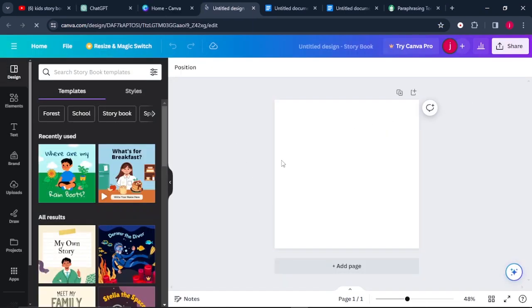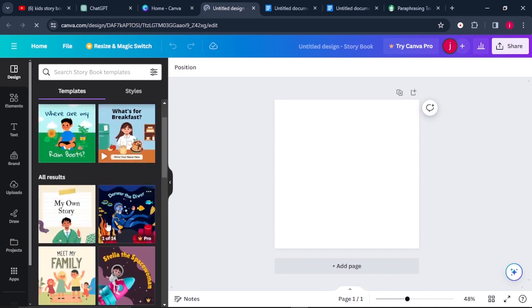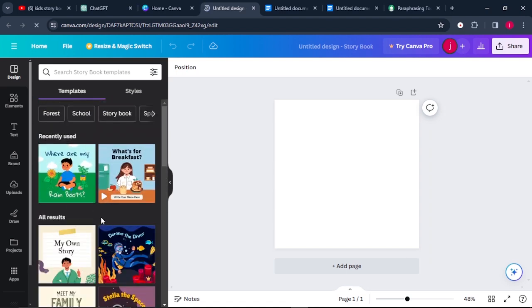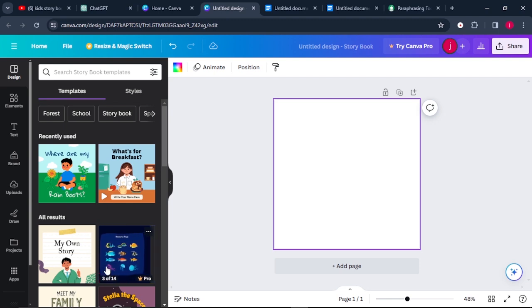What we simply have to do from here is we can come to where it says design, and there are a lot of designs here that Canva has provided us with. We can choose any of these designs and start working from there, or we can simply begin from scratch by adding in our own color and begin adding in our own things from there. If we were to begin from scratch, this is what we'll do.